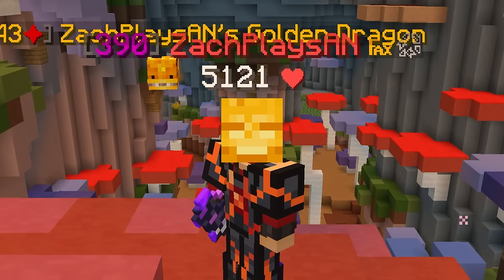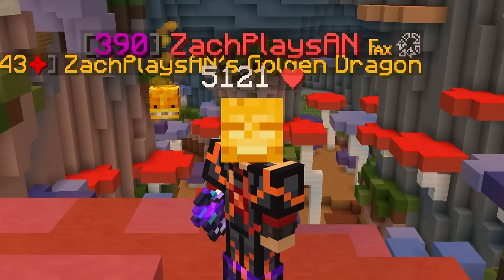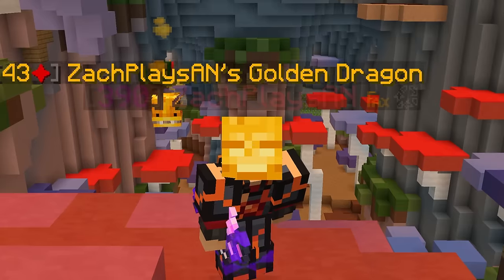Today we're doing some more M7, hunting down that elusive Dark Claymore, as well as getting ridiculously close to a Diamond Necron head, as well as getting a complete armor set for Museum and an item that's going to come in handy in the near future.